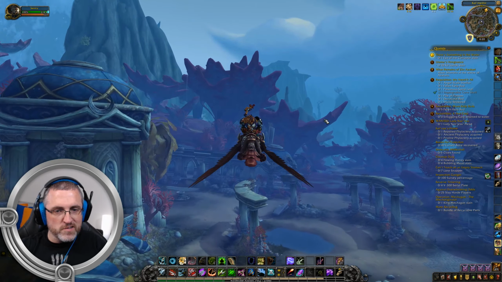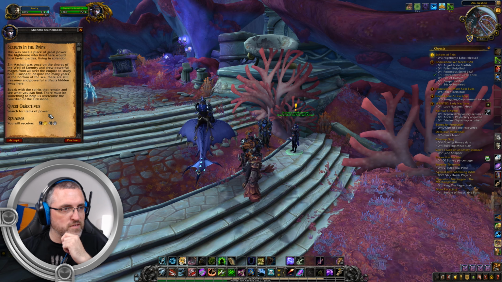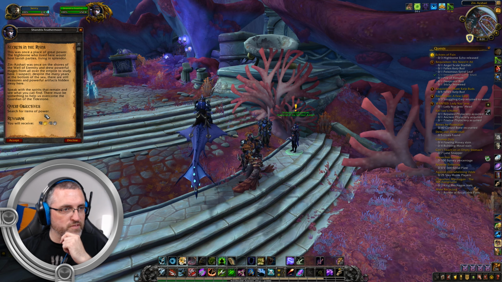How could she abandon them? This was once a place of great power. The Highborn who lived here would host lavish parties, living in splendor. Zin Azshara was once on the shores of the Well of Eternity, and drew powerful mages from all over the Empire to study here. I suspect, despite the many years at the bottom of the sea, there are still treasures and powerful artifacts hidden away here. Speak with the spirits that remain and see what you can find. There must be something to help us overcome the Guardian of the Tidestone. Consider it done.